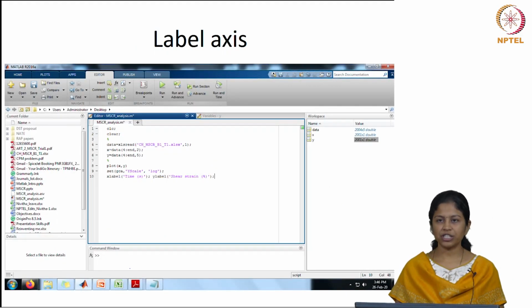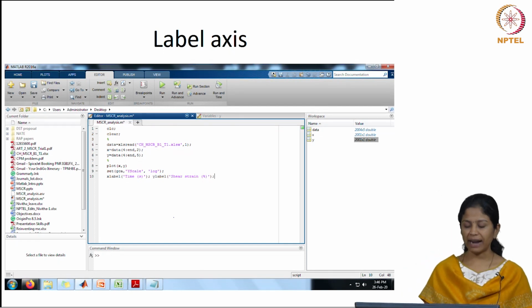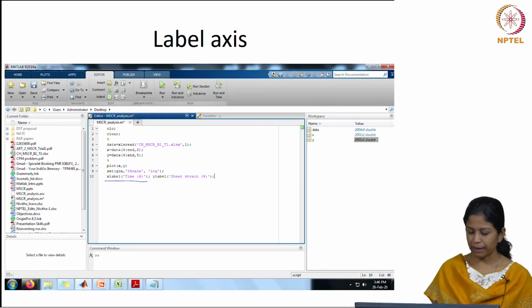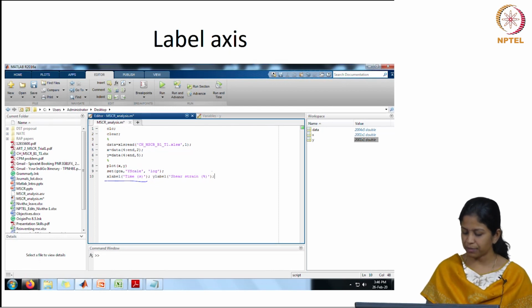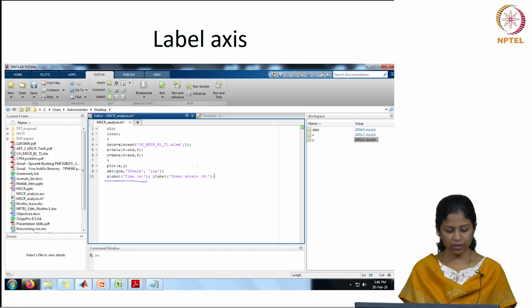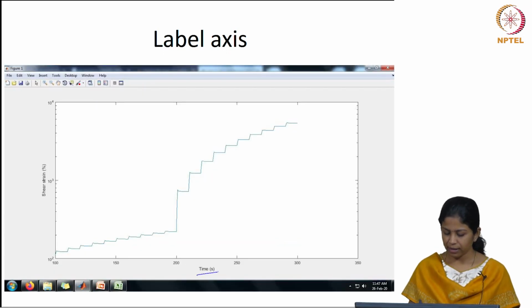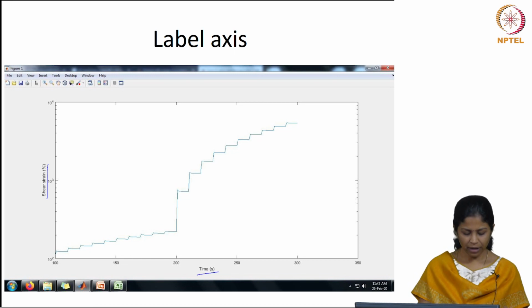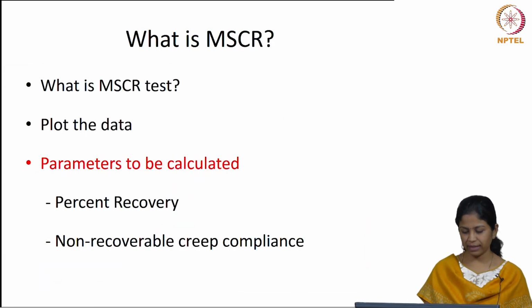and then we want to change the label. So, if you want to add it in the code, you just say x label within braces, you put time in bracket seconds within single quotes. So, then the x label is now changed to time in seconds, and similarly you give y label within braces, we specify the name, right. So, then we will be able to see that the axis labels are also now generated. So, it is a plot of time versus shear strain, right. So, this is how we make plots using the data.